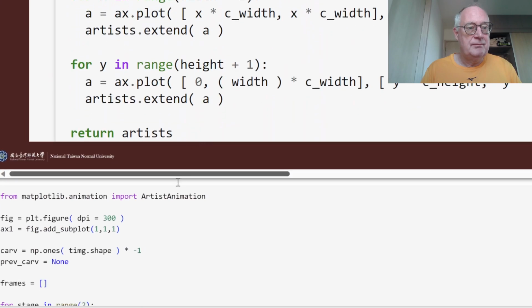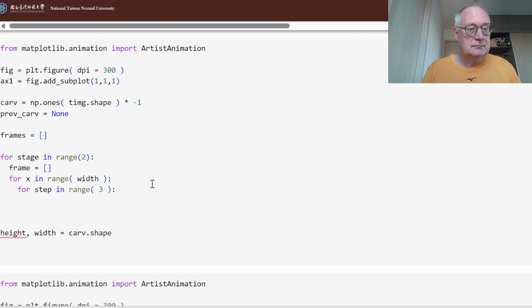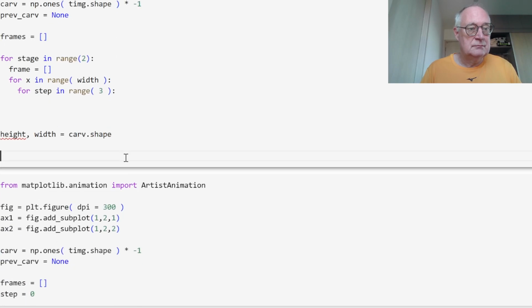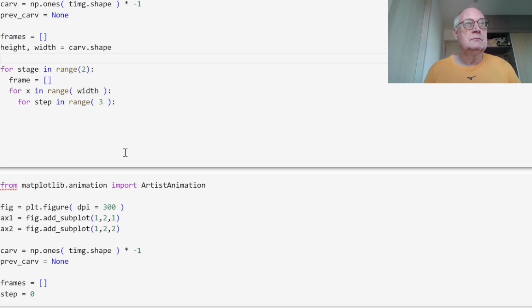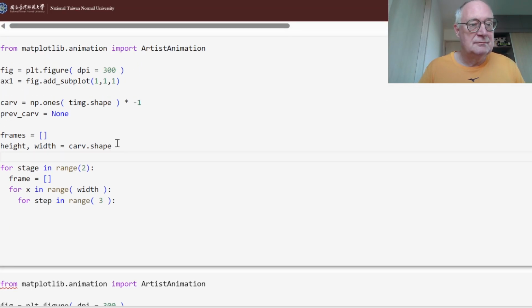And I will plot the as one array. And then I have the previous array.